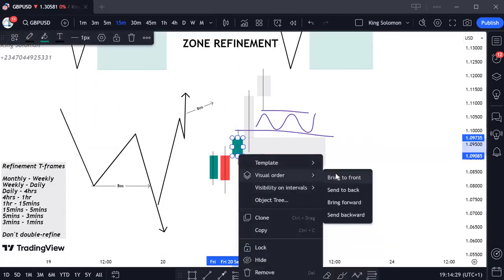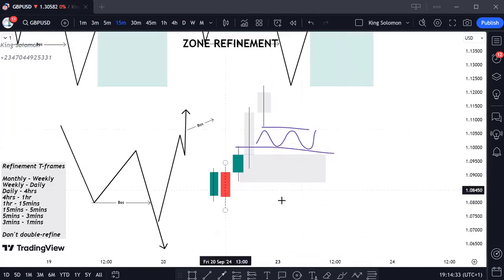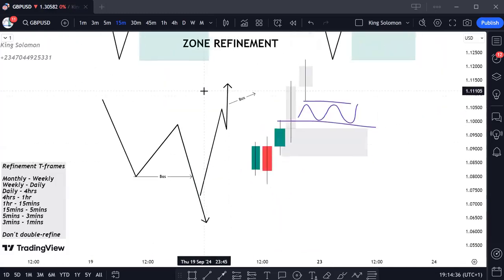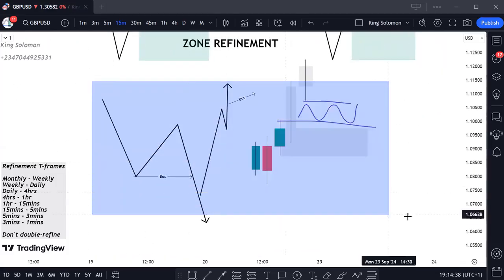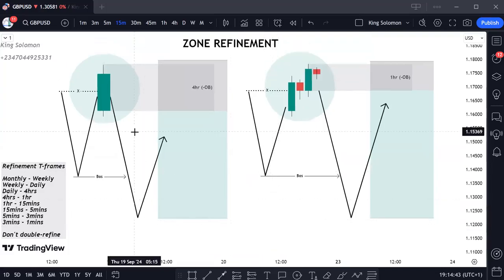So that being said, that has pretty much explained how to mark your normal zones here. So now it will be easy for you to understand what I'm explaining in this zone refinement video. Looking at this, according to what you just learned, we want to look for a bullish candlestick before the bearish structural market break here. And let's assume that this candlestick took liquidity from the previous candlestick, we're marking this as our OB, yeah?